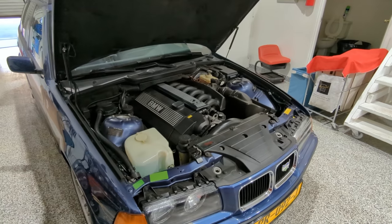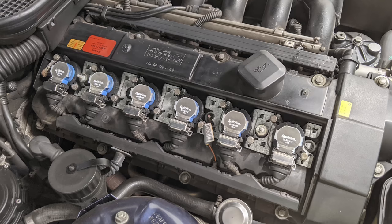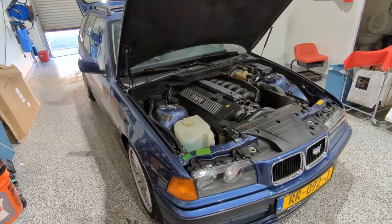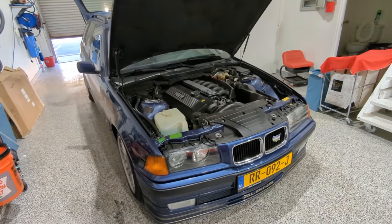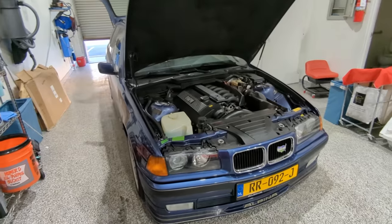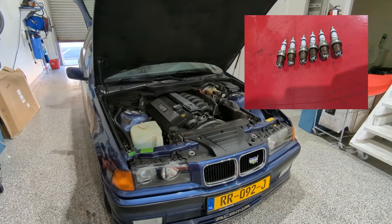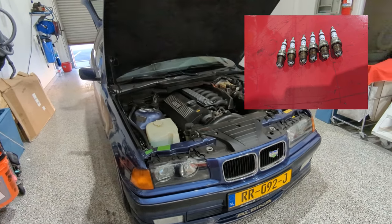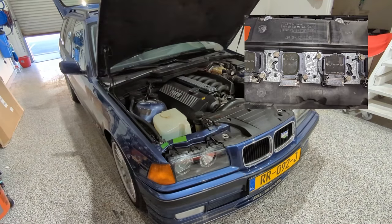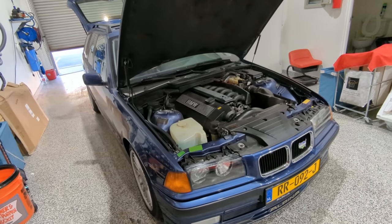Once I started to dig into that, I quickly realized one of the previous owners in Japan installed aftermarket ignition coils. I never recommend going non-OEM ignition components on a BMW. You will have some weird ignition issues down the line. So quick thing, I put in new fresh OEM spark plugs and OEM Bosch ignition coils, and that solved the problem right away. So pro tip, don't go with aftermarket ignition systems on BMWs.